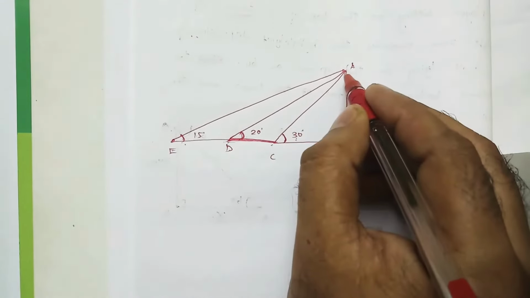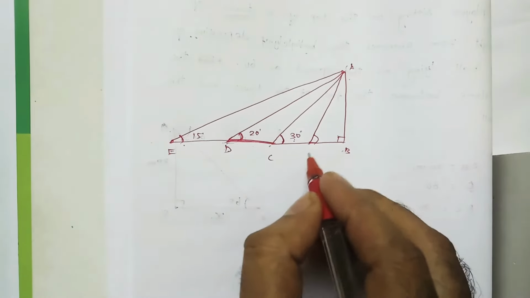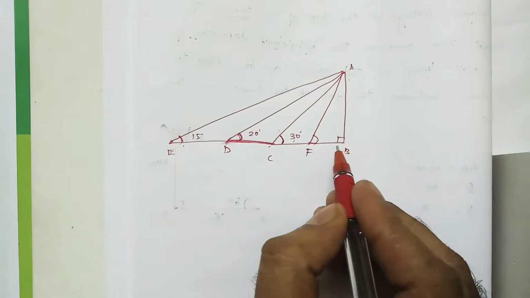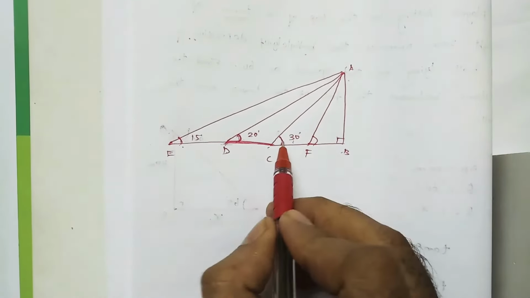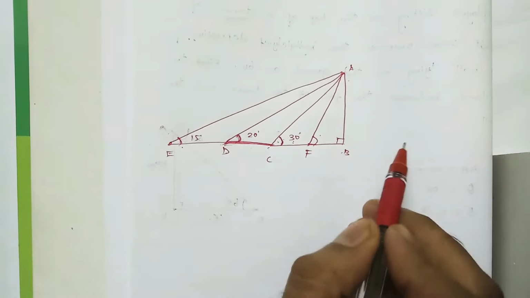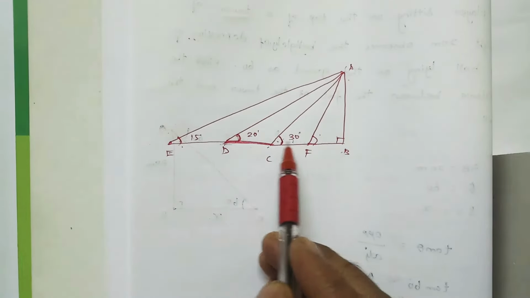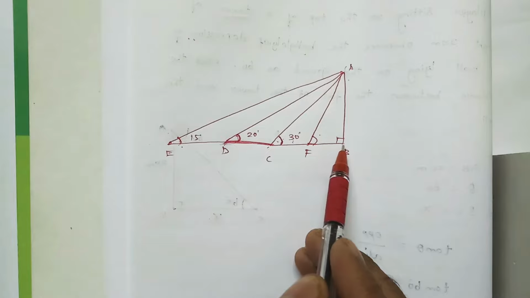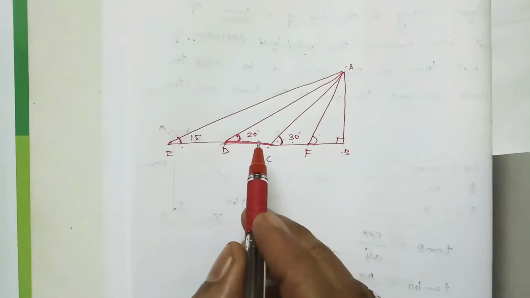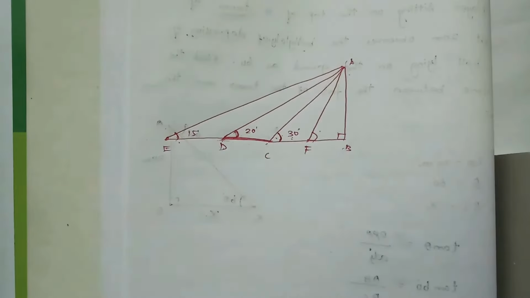Suppose I am drawing a line here. I'm just giving the name. What is the name of this one? This point is F. What is the angle of F? We don't know the angle, but it should be greater than 30, right? Understood? So this alone you want to know. When the line is far away from the right angle, the angle will be decreasing, and when it is coming very close, it will be increasing. Understood? We'll see one more example.